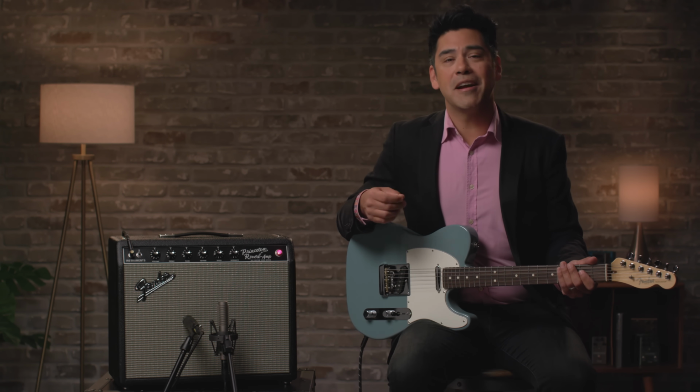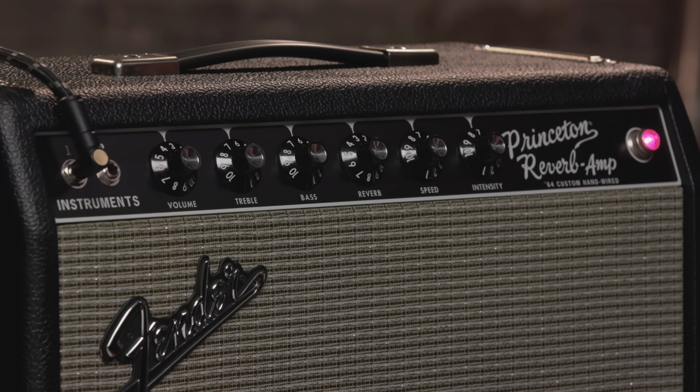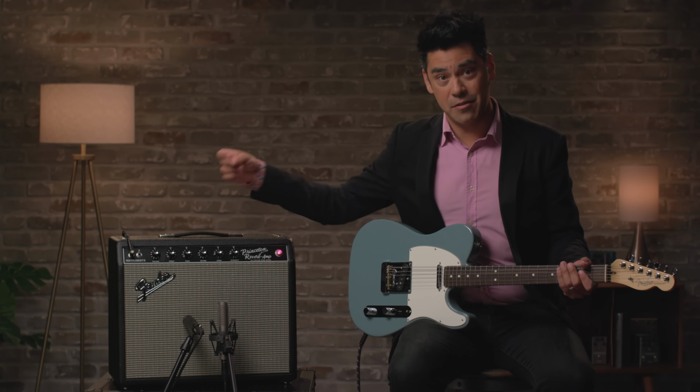Okay, more tones. Before I add pedals, I want you all to hear how the amp sounds when we push it into overdrive. This is all amp, no pedals added. Not yet. I'm going to start with the volume at 3, and then I'm going to turn it up to 8. And when I do that, I'm going to lower the bass control from 6 down to 3. Okay, so here we are at just the volume at 3.